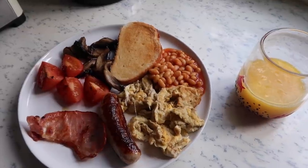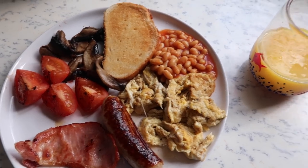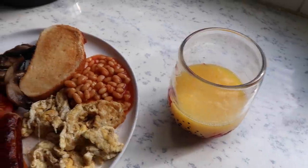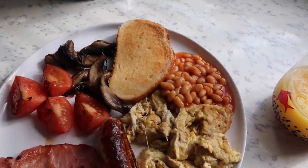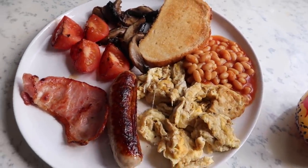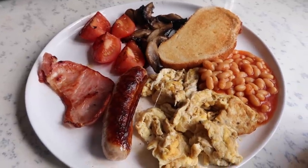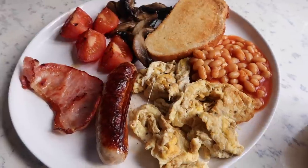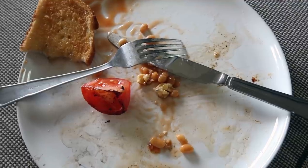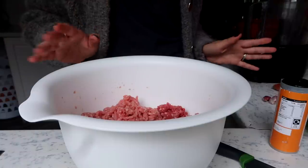This is going to fill me up so much. I haven't pointed my orange juice — I showed you on screen what it amounts to, but I'm on maintenance. My bread was one point, so it's actually a nine-point breakfast. Really excited to eat it — a fantastic one for weekends or if you have guests staying and want a treat while remaining on plan. It was worth every single point.